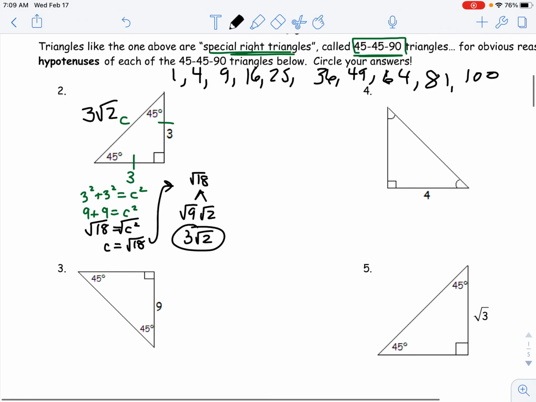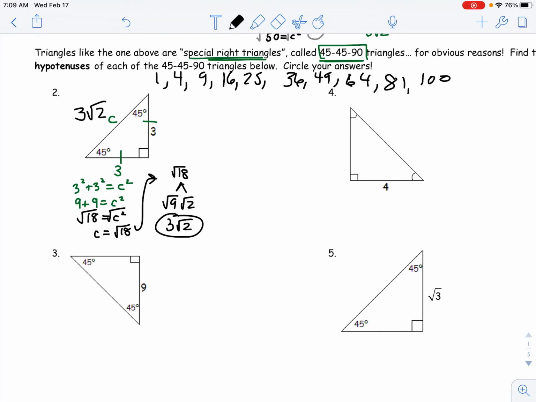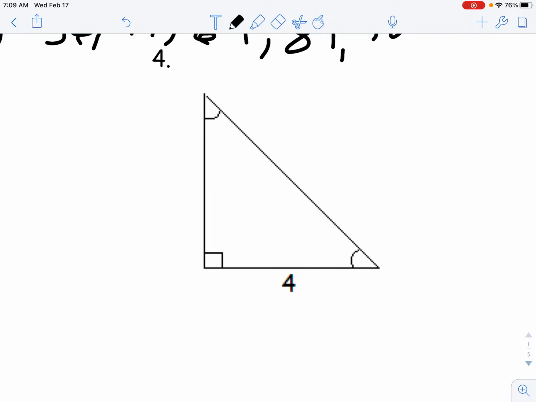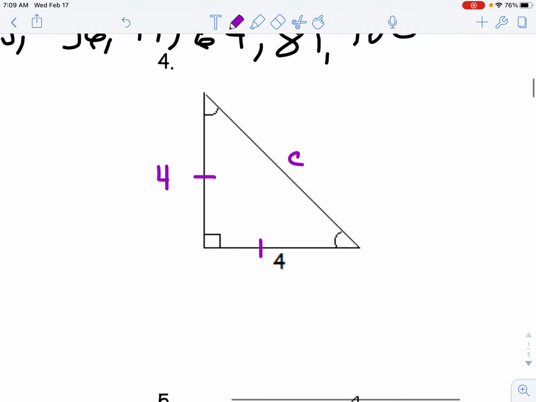All right. So I found C again. Maybe you want to try the next 3 on your own. Number 5 is a little tricky. Or you can just watch my videos. Remember, you can always pause, work ahead, then check your work. But nonetheless, let's just keep cruising right along. In this case right here, we got 4. So this is 4. And then I'll call that C.